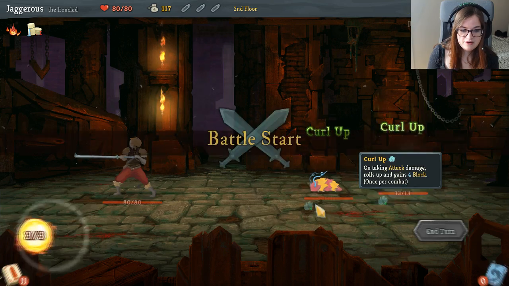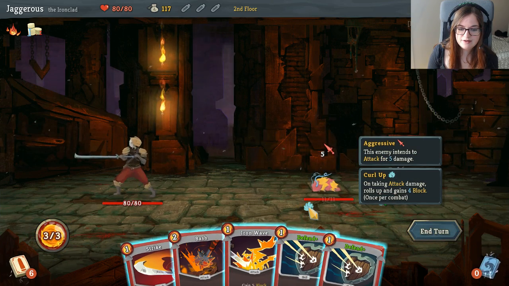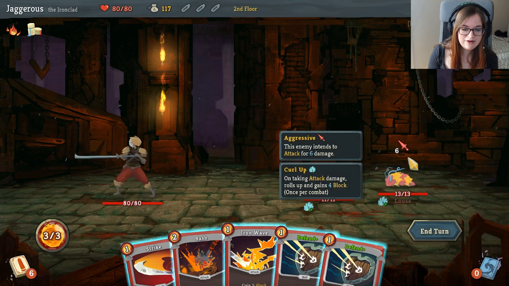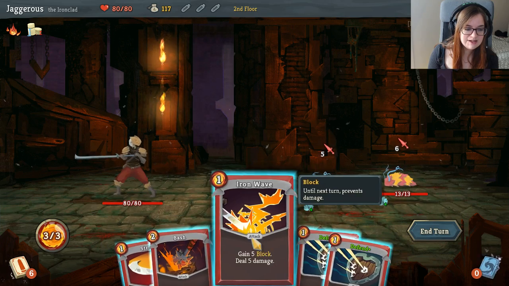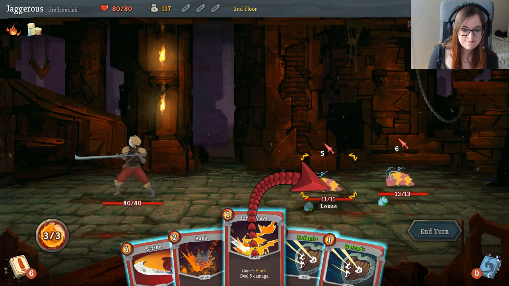So we proceed on to the next fight. And these guys, they curl up, and when they're curled up, once they get hit, they gain block. Basically, they're going to hit me for 5 and for 6. So we have to decide: do we want to defend against this? And I think we can afford to gain some block. So what we'll do is we'll hit this guy.